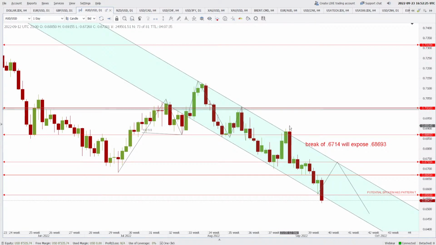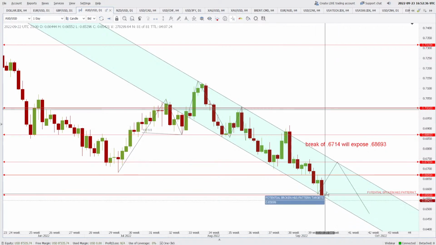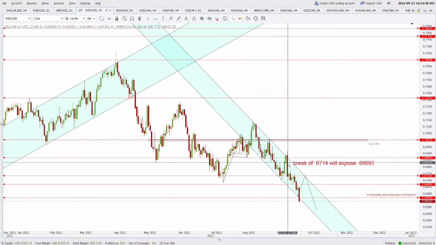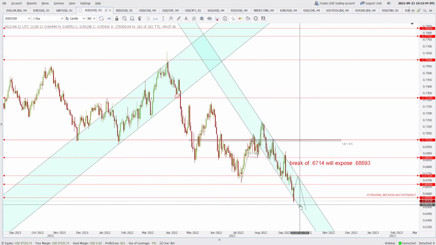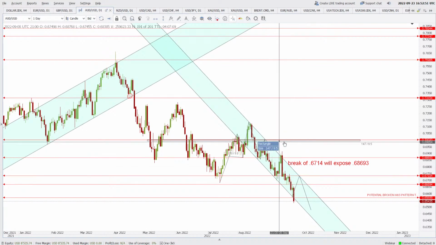I want a pullback, because from here the price has not pulled back yet. So how many points has it shed? The Australian dollar has already shed almost 400 points, and it has not seen a pullback. So a decent pullback is required, I think, before a move further. That will be a healthy drop, but right now it doesn't look like a healthy drop. So let us see if it pulls back. If it doesn't, then fine, it is gone. The train has left the platform, so we don't want to enter.